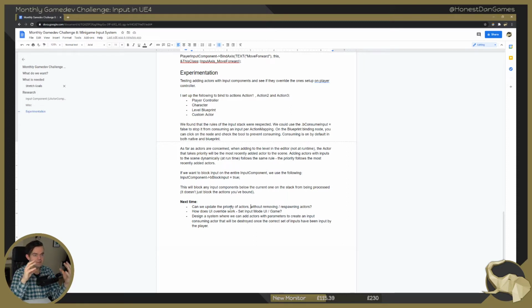If you want a pop-up to come up on the screen, and you have to press enter to get rid of it, you don't want to have to bind the normal moving keys like WASD to basically do nothing. So the way you can do it is you can say, okay, we're putting a new input component on the stack. This is just going to accept one input being enter, and it's going to be blocking all other inputs. So that'll prevent your character from moving or whatever inputs you may have had.